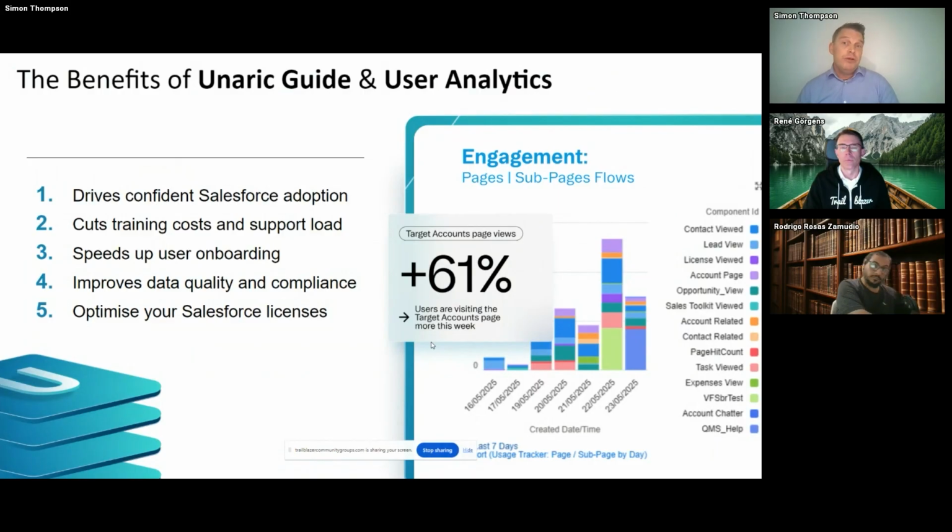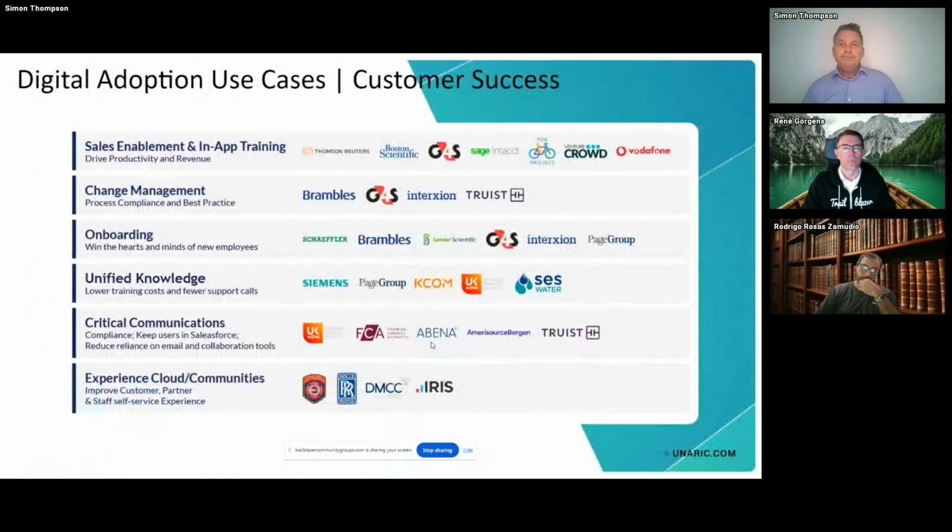If a user's having to log into a new Salesforce environment that might have different screens or different processes or subtleties in different ways that they might need to do something, that's still an onboarding use case as far as we're concerned. Or whether somebody moves department and they've moved from one role to another, that's still an onboarding use case from our point of view as well. How do we help them when they're in their new role or logging into a new Salesforce environment? And I've touched on the license utilization already.